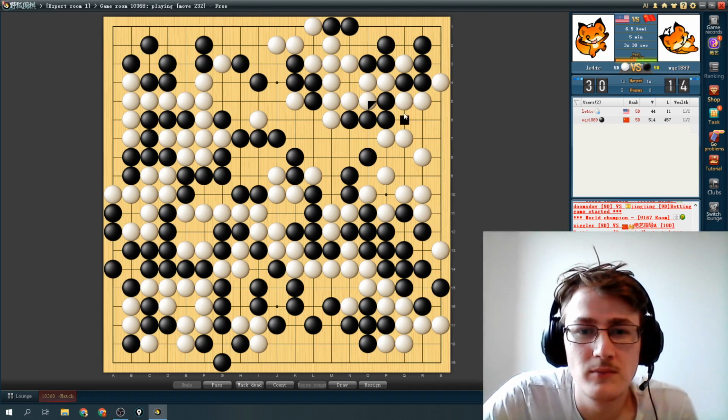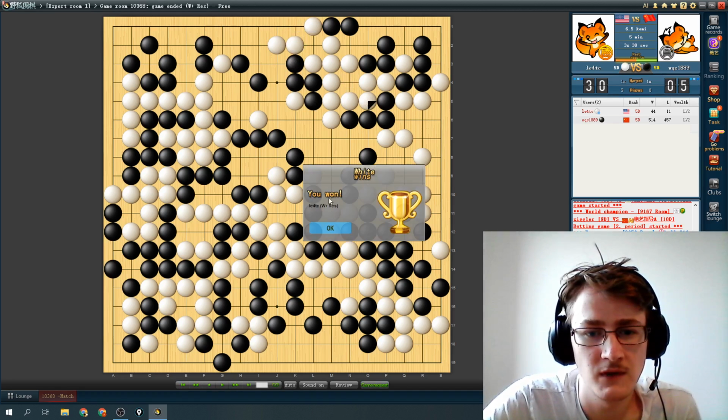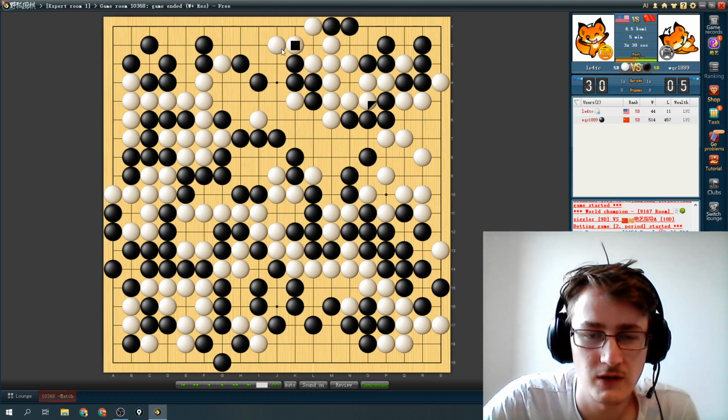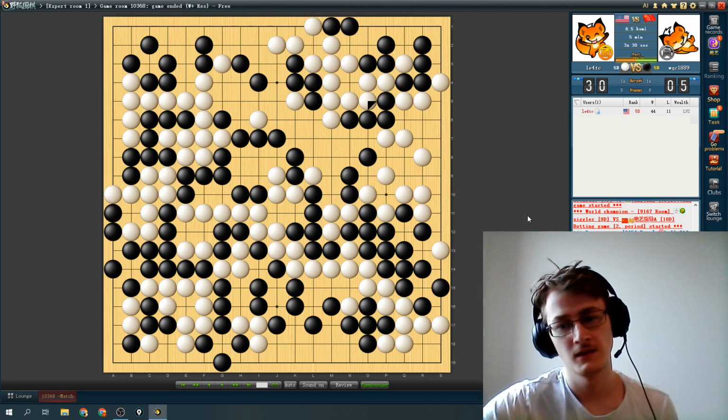This is not the biggest way to live. Once again, I'm just trying to keep it really simple. Now this eye is secure, and also this one. Even if black saves these two stones now, I have one clear eye here. So my opponent resigned.